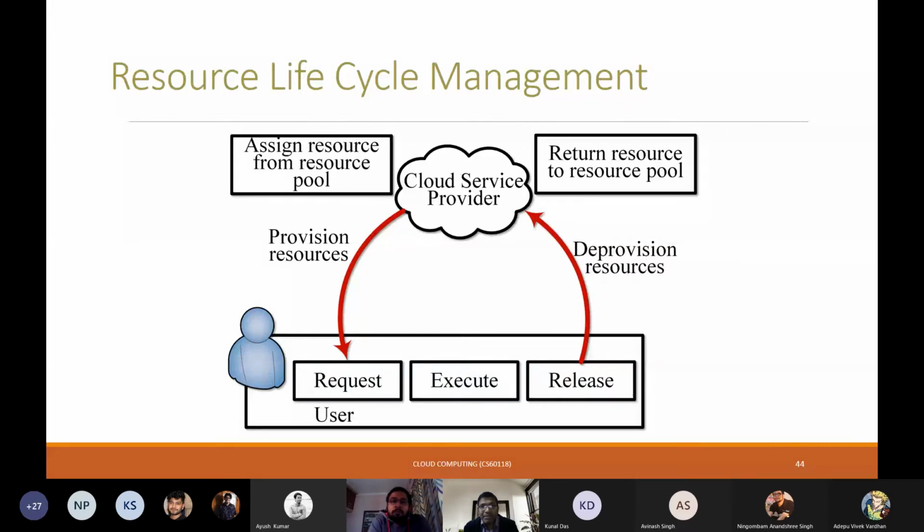The cloud service provider is very similar to an internet service provider, ISP. In the same way as you have ISPs and telecom service providers like BSNL, Vodafone, etc., here you have cloud service providers, right? So Amazon offering Amazon Cloud is a cloud service provider. Google offering Google Cloud is a cloud service provider. Like that, you have so many different cloud service providers all across.